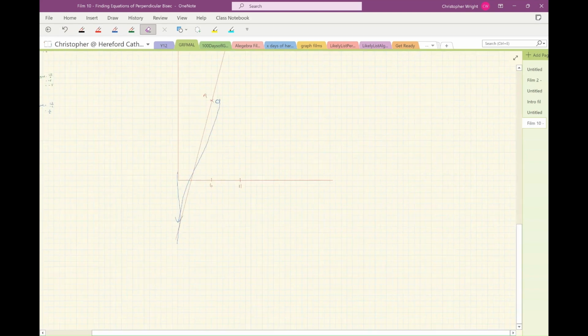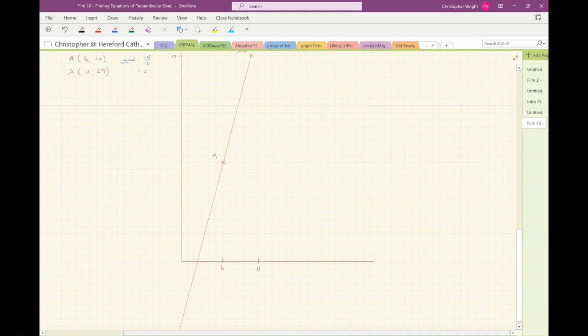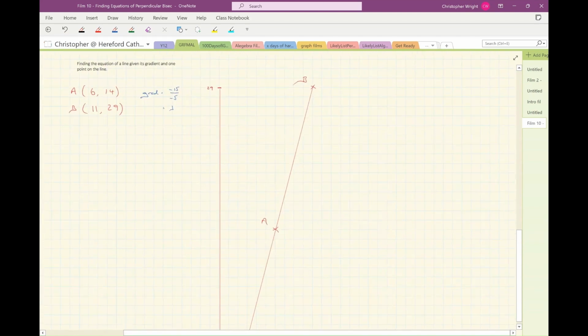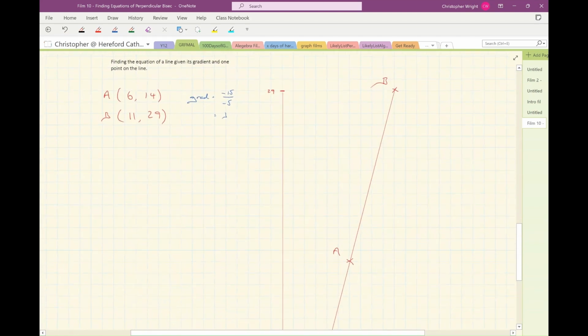It takes a long time and it takes a lot of thought, and it only works conveniently if the numbers work conveniently. And needless to say, they're rarely going to work conveniently. So we're going to do it a different way. Now, we have got the gradient of the line AB. We've already worked it out, and you know how to work out the gradient without thinking now. And we know that the line AB is going to be in the form y equals mx plus c, where that lowercase m is the gradient.